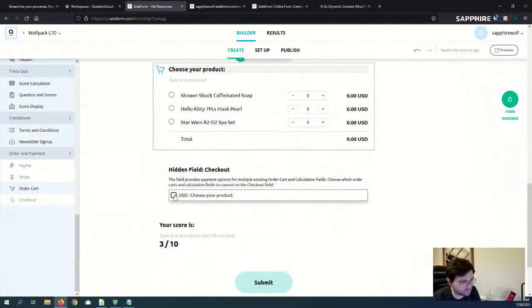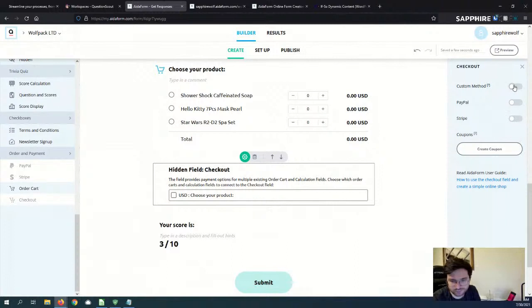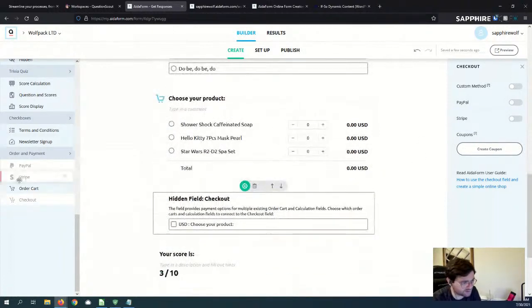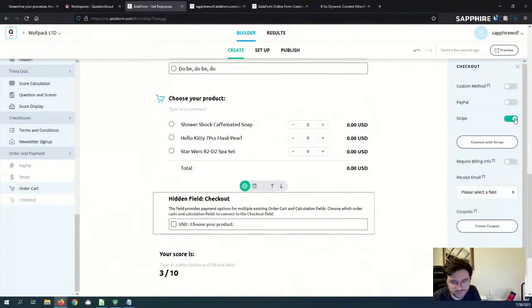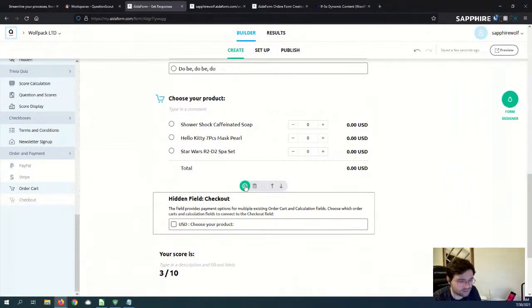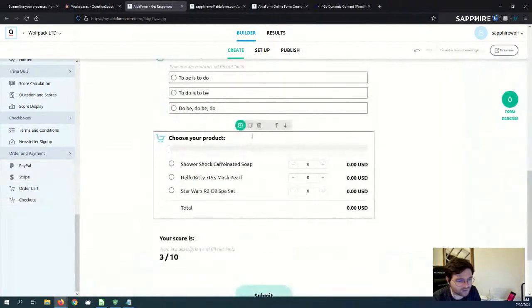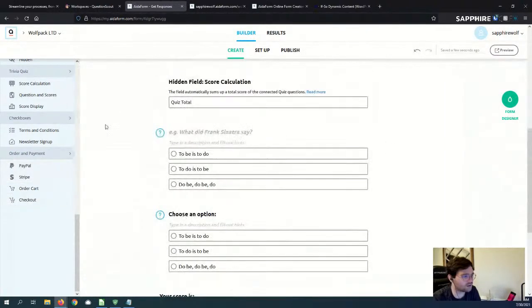Let's see. Okay, you could do coupons. So this is, I guess, more advanced, whereas these are a little more streamlined. Okay, interesting. Yeah, so I think Adaform is definitely a lot more powerful when it comes to payments. That's a really good use case.